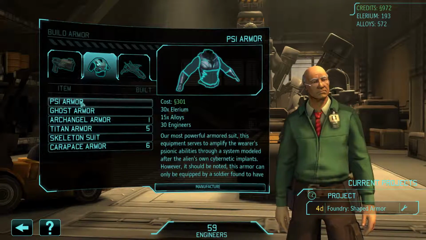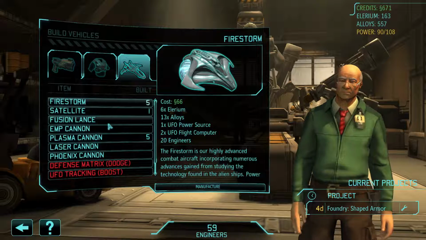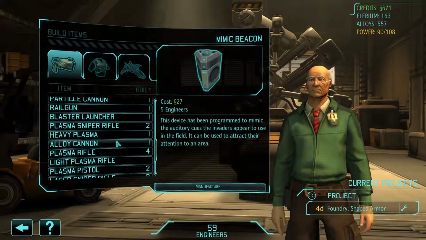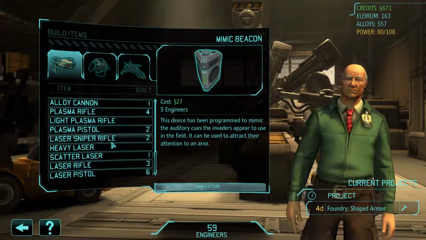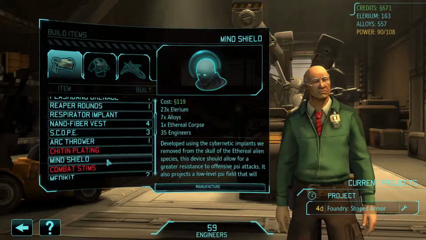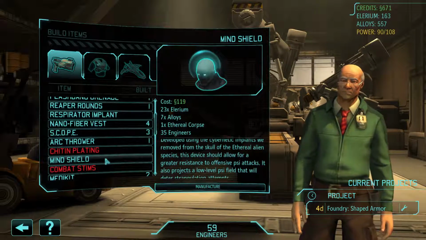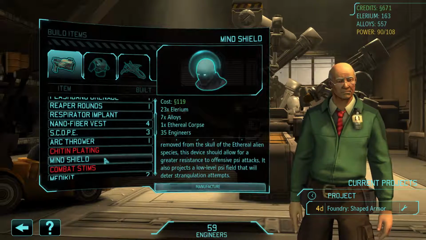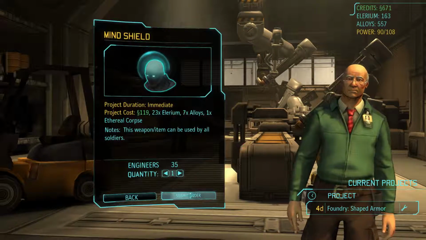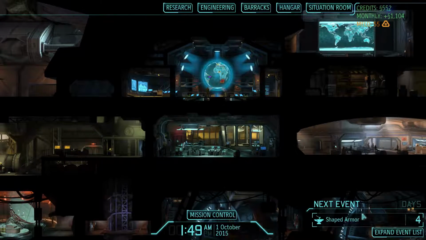We need to get psi armor. Phoenix cannon. Everything else, we pretty much have almost everything else we need at this point. I suppose we'll just kind of hold on to mine shield. This could be good. This might be worth getting at least one of. We'll try this out. All right.